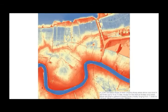But rain isn't our only challenge. As you can see from this map, New Orleans sits at a very low elevation. The areas in blue are below sea level, and the areas in red are above, with most red areas being near the river and lake. About 50% of the city sits below sea level, fluctuating between around 15 feet below and 10 feet above. This is really different from places that can vary in hundreds of feet in elevation.